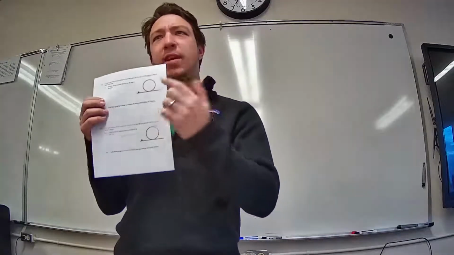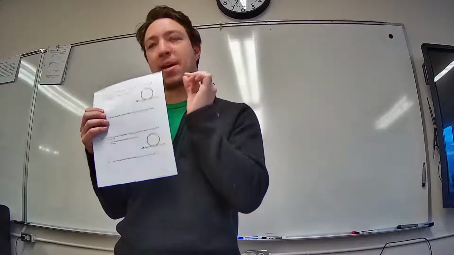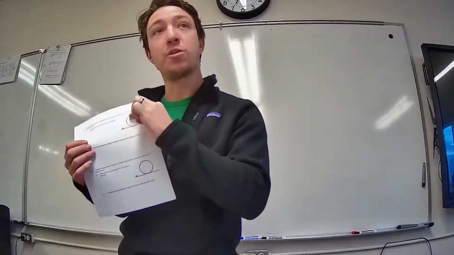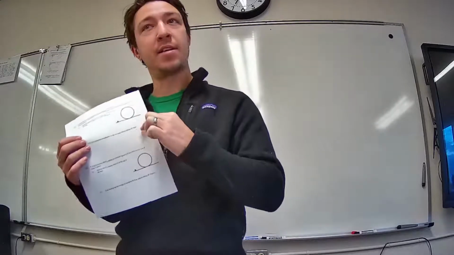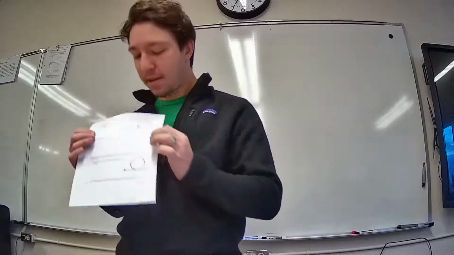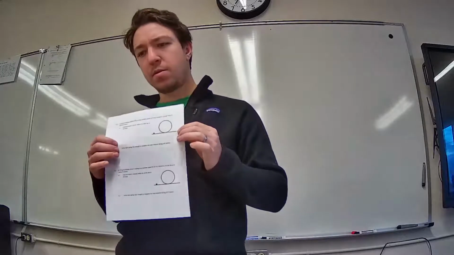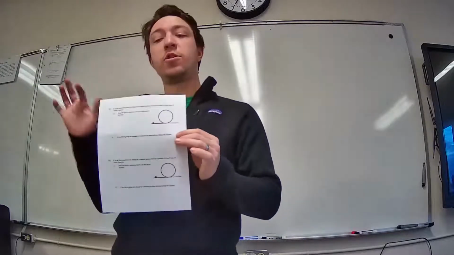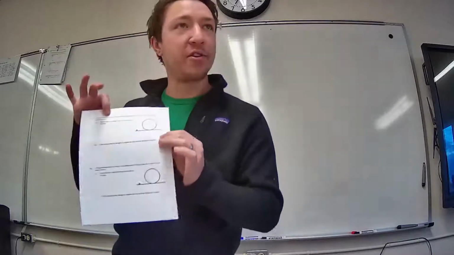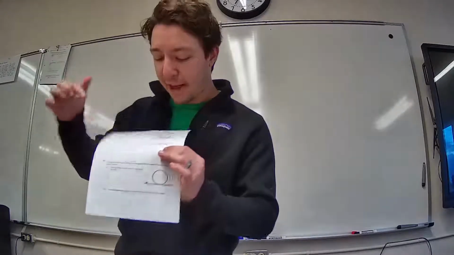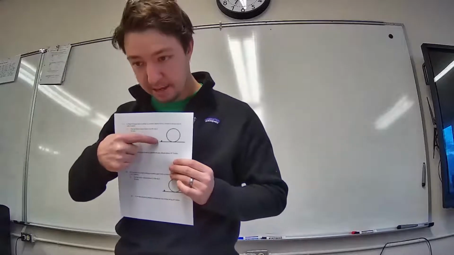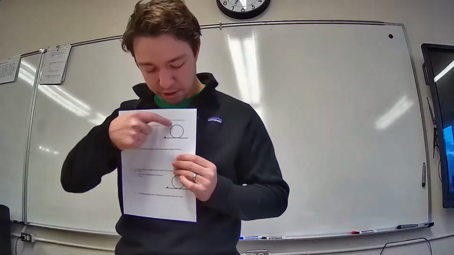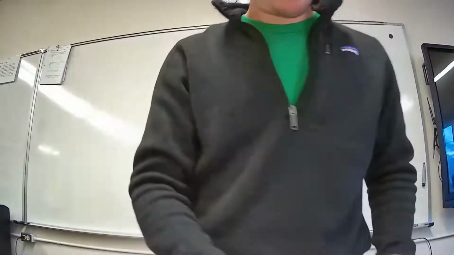Does this look familiar to you? Remember we talked about Stuntman Bob, the question we asked was how fast does Stuntman Bob have to be going at the top of the loop in order to sustain his circular path? Well, we're going to ask, assuming it's not a person in a car this time, it's just a frictionless block, how fast does the block have to be moving down there in order to be able to make it around? So that's a slightly different question. Does that make sense? Okay, so let's get into it here.